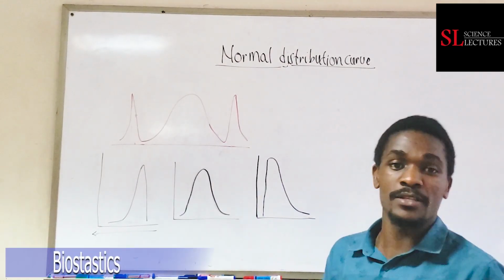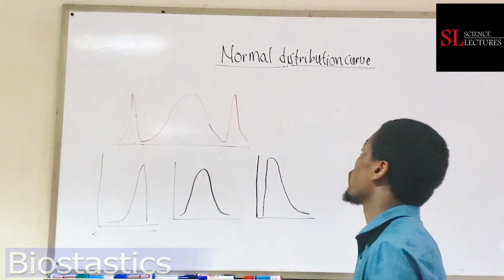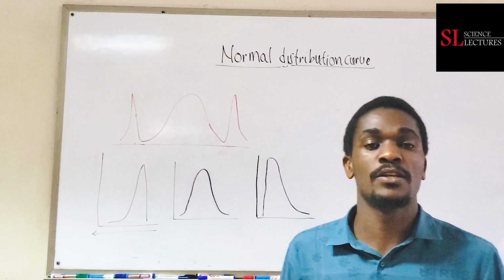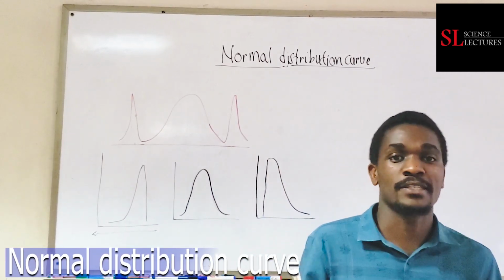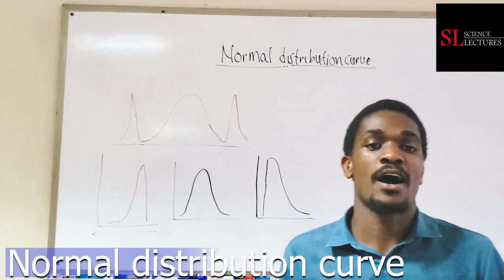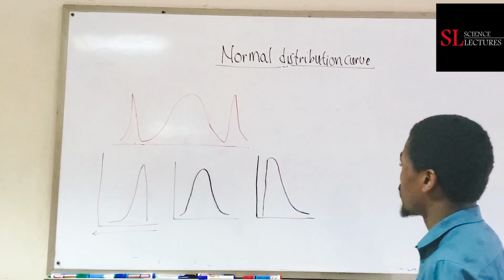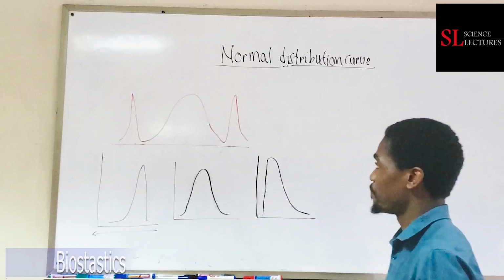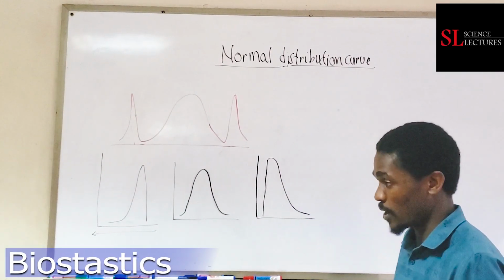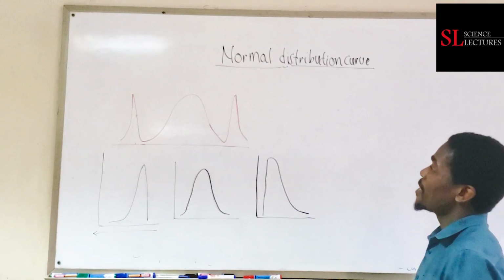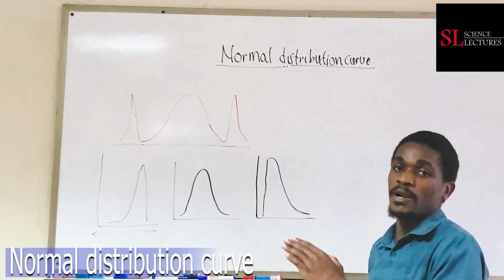So we are continuing with our series of biostatistics, and today I'm going to be talking about an interesting topic called normal distribution curve. We are going to see a normal distribution curve, a standardized normal distribution curve, and the characteristics of these curves. So let's start off and dive into these curves: normal distribution and standardized normal distribution curve. So in nature, populations behave in a way that things are normally distributed.